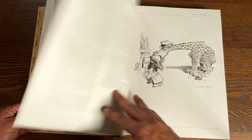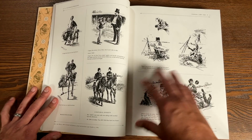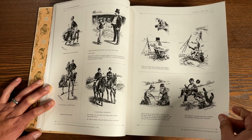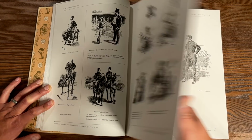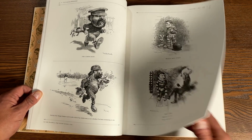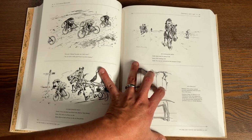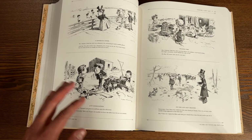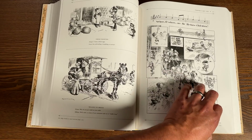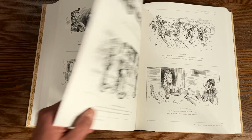But his art style was so unique and different and so obscure. Kind of reminds me of Edward Gorey, who of course influenced Tim Burton and other artists like that. Now it starts off really normal, but then it starts getting obscure and exaggerated, and he's known for drawing anthropomorphic animals. I love that. I think it's great. We're looking at 1900 artwork. This isn't a comic book or a collected edition or graphic novel, but it's a collection of his life comics. That's what this is. So much like the case of The Far Side or Calvin and Hobbes that you've seen on the channel, or the Peanuts collection, that's what this is.